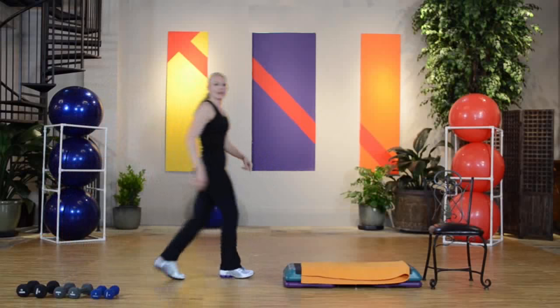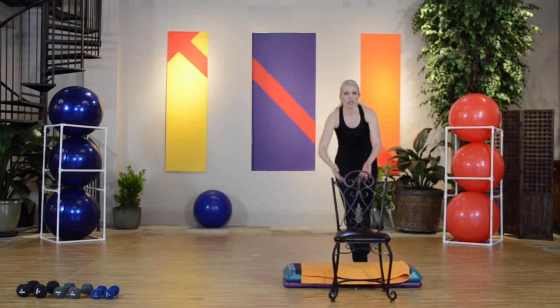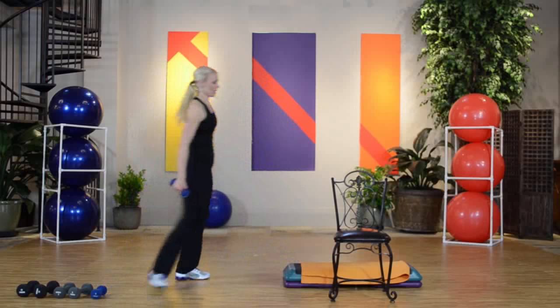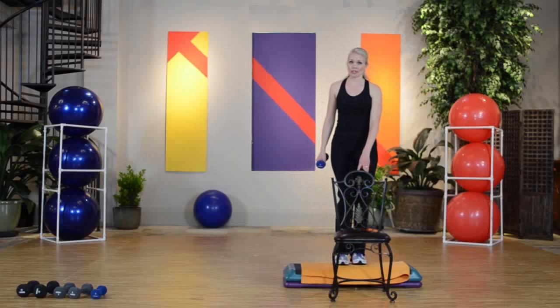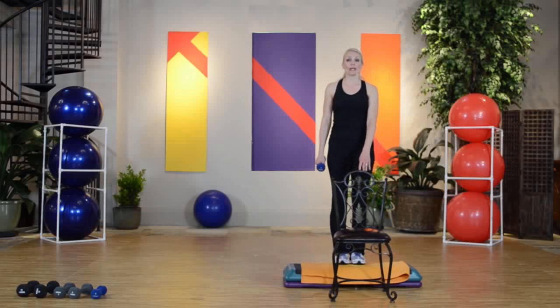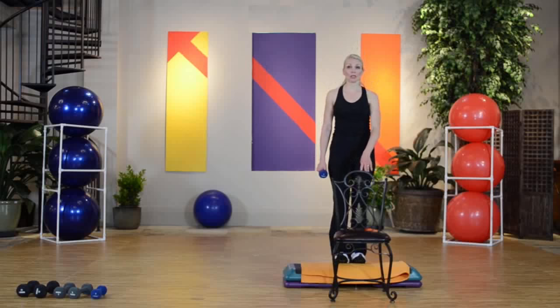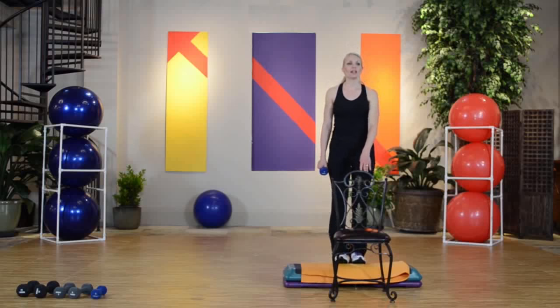Grab your chair. Last set of calf raises for today. Now, use your stair if you don't have a bench. I'm gonna grab my small weight. Good. You're gonna step on top of that bench. Heels hang off, we know this by now. Lift and lower, here we go. Raise up, lower down. Remember, straight legs and lower down. Abdominals are tight. Lift and lower.